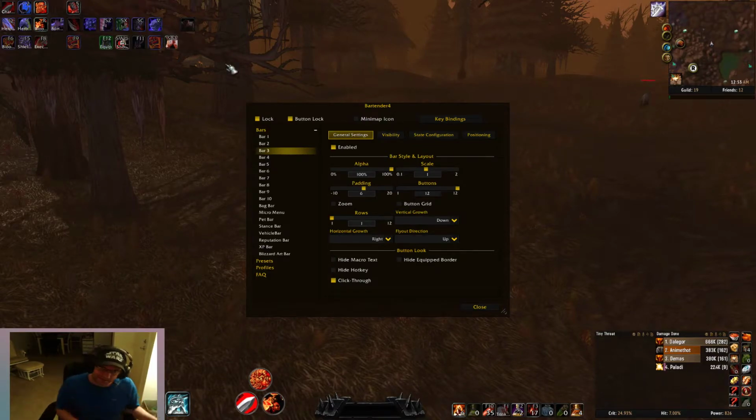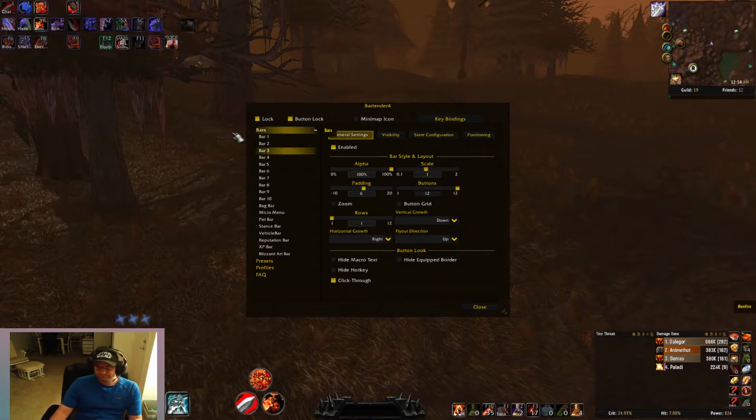I know my class. I leveled it from level 1, right? How many times do I really need to see every single ability that I have? Almost never. The only two abilities I don't actively use are Rend and Slam. I would use Slam if I was in the Slam spec. I would use Rend if I was in PvP and needed to keep a bleed on a rogue. Otherwise, I don't use those in PvE, so I don't even have them bound. I have my main stance abilities bound up at the top, so they will change based on what I have, and I'll go through what those are bound to and why in a minute. But that's what Bartender 4 does.